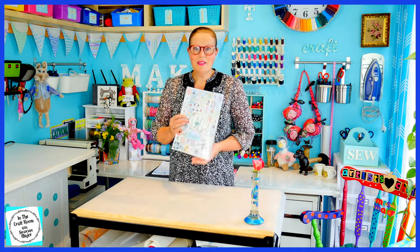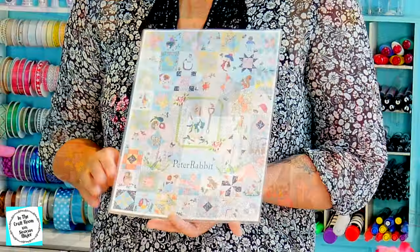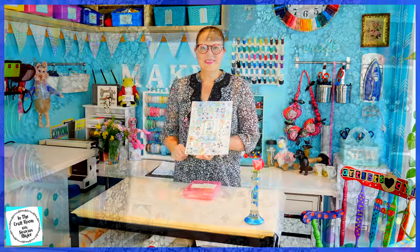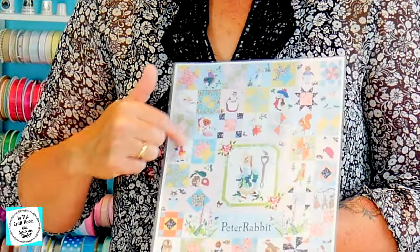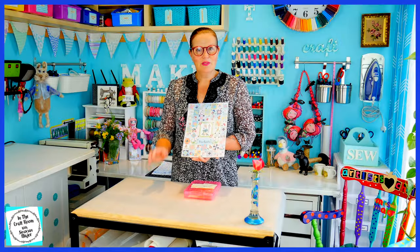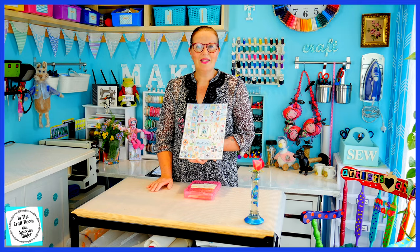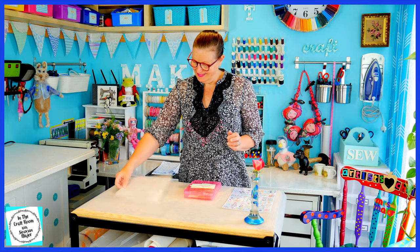This here is the Peter Rabbit Patchwork Quilt, with all of the pieces and squares involved with the quilt. The Susannah patch is this patch right here. And by looking at it, I'm able to decipher which of the templates I'll need from my template box to make the Susannah patch. I'm going to be using this as my guide. I'm also going to be using my 22 centimeter template to make sure that I'm using the correct template pieces.